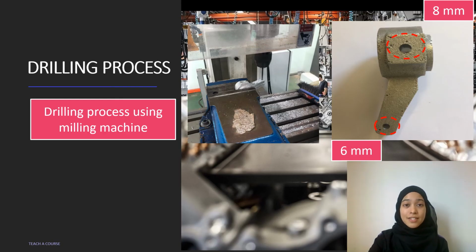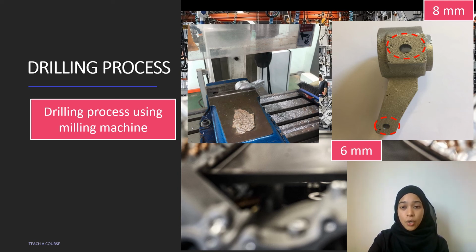The last process is the drilling process. Drills are tools used to cut away fine shavings of the part as the drill advances in rotational motion through the material. To produce holes in the product, 2 tool points were employed. The first hole measured 8 mm in diameter, while the second measured 6 mm in diameter, referring to the figure below.